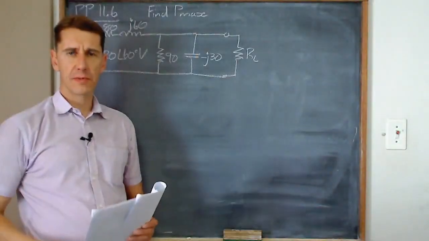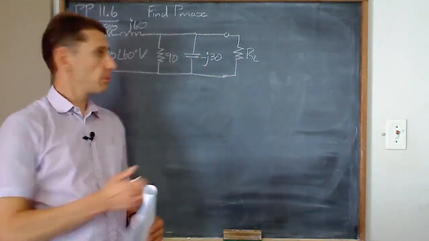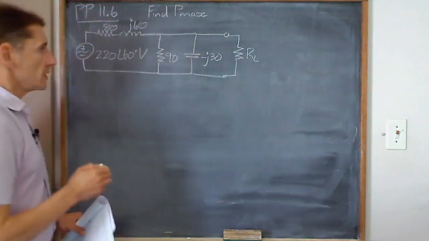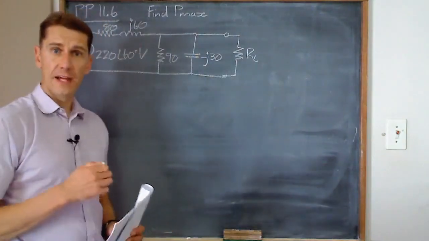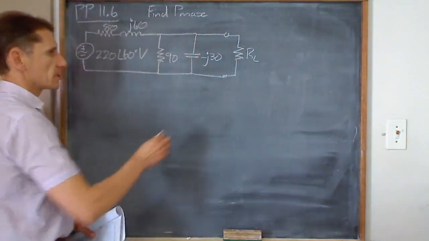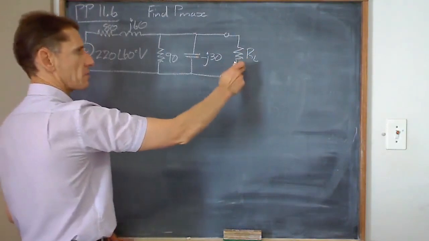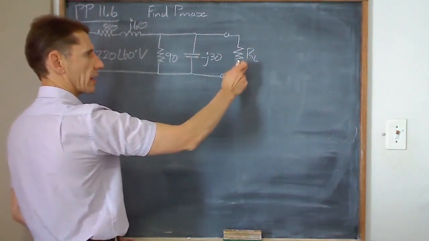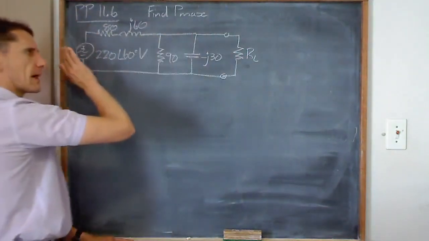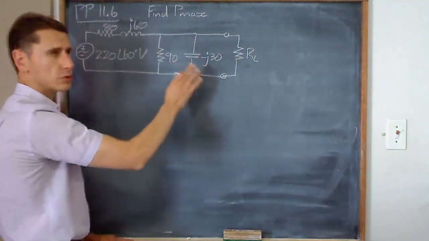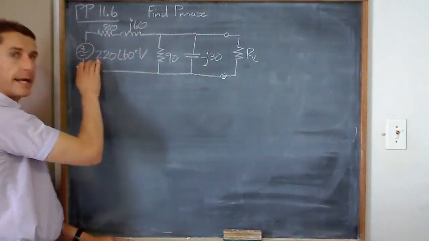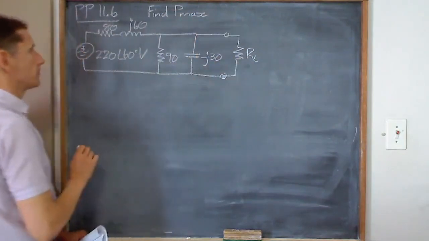Let's work through practice problem 11.6. This is now an example where the load resistor is just a resistance, no reactance. So what you've probably figured out is that if you talk maximum power transfer, you're talking Thevenin equivalent circuit. In order to calculate the maximum power that can be transferred to RL, in other words, what value must we make this load resistor so that we get the maximum power into the load? You don't want to waste energy in your circuit. You want to get as much as possible of the energy in your source over to the load.